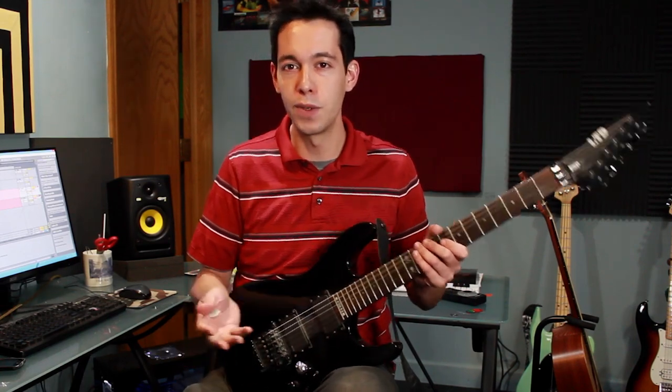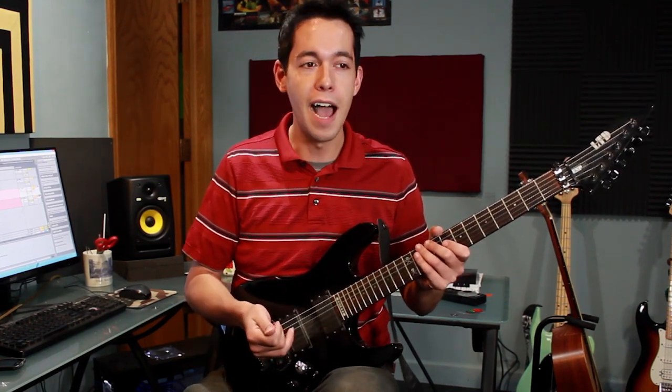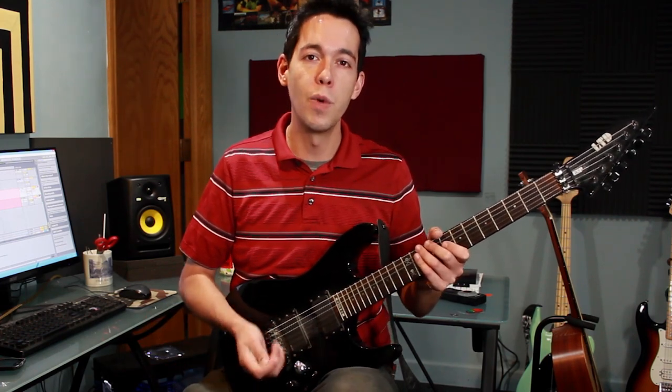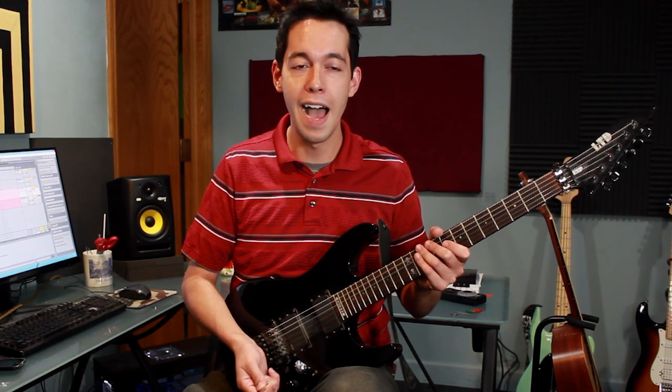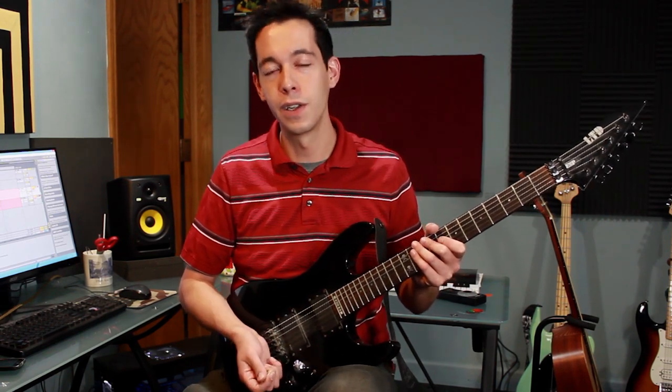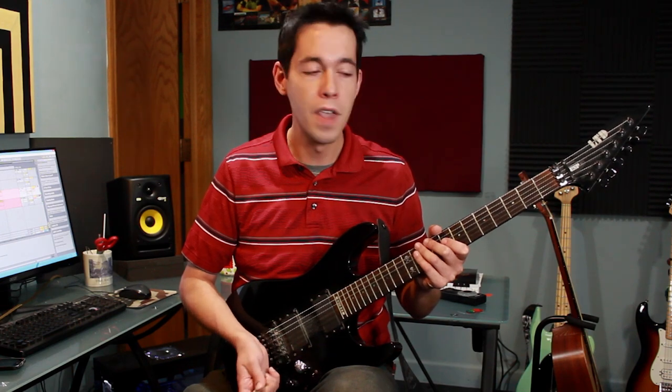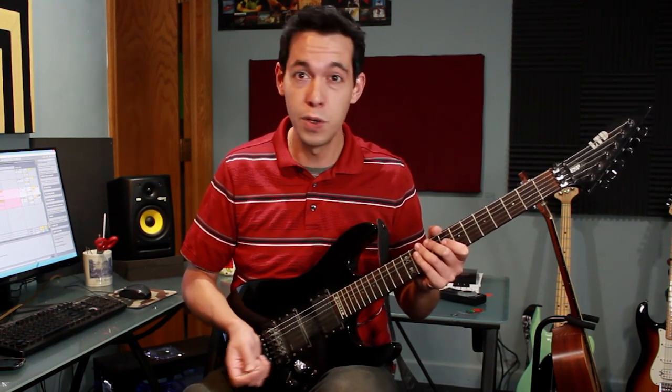There's sort of a debate between economy picking and alternate picking. I personally think you should learn both. Neither of them is going to hurt you. And you certainly don't want to rely on one or the other. But I see a lot of advantages to learning economy picking, especially when you're dealing with things three notes per string, and even smaller little licks, you know, two string licks and stuff like that. So let's get right into it.